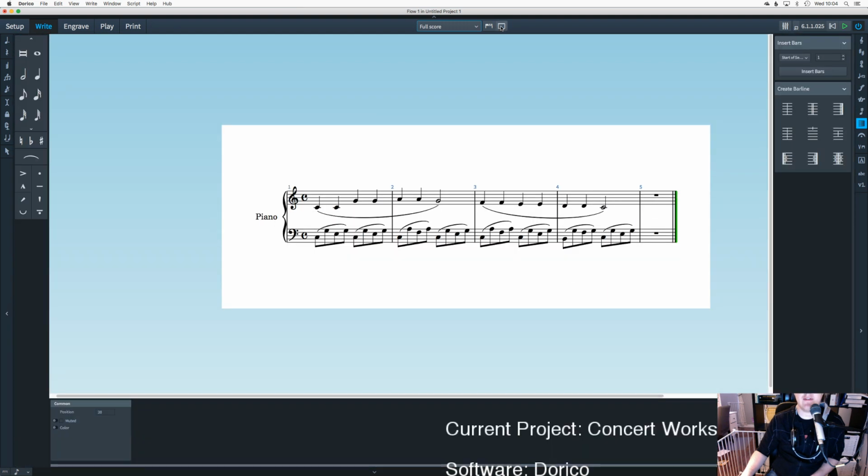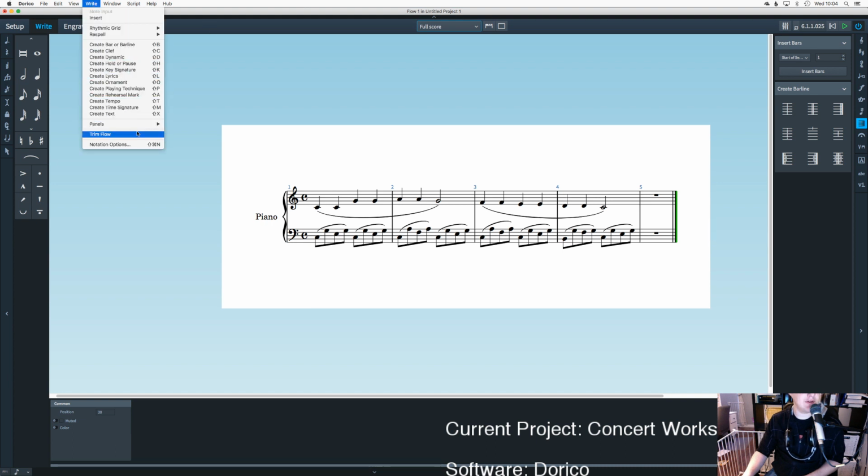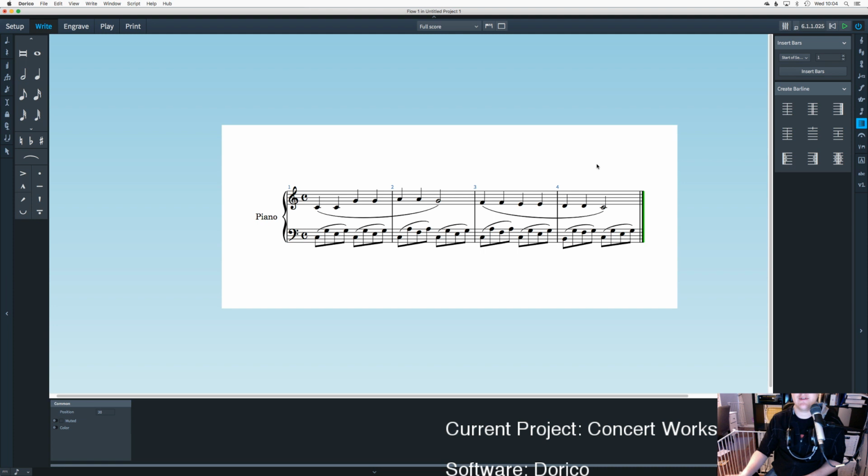Okay, so that hides those. So far, even as I fumble around not knowing how to do anything, go to the right menu and choose Trim Flow. Gotcha. And that deletes the bar. That's cool. Anthew's being super helpful.